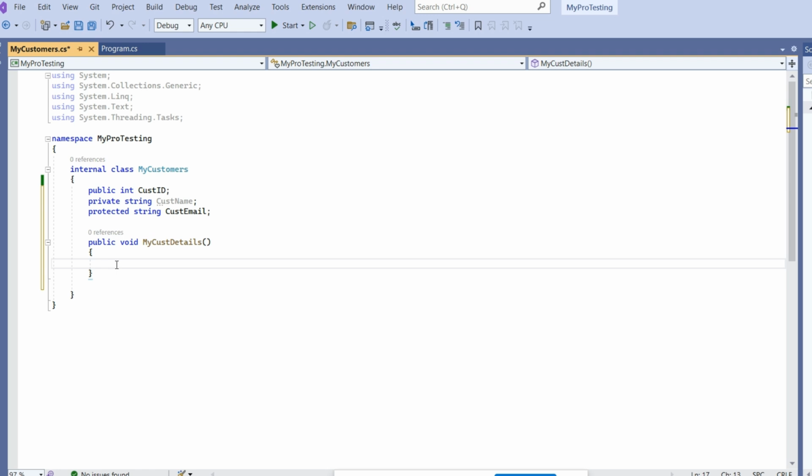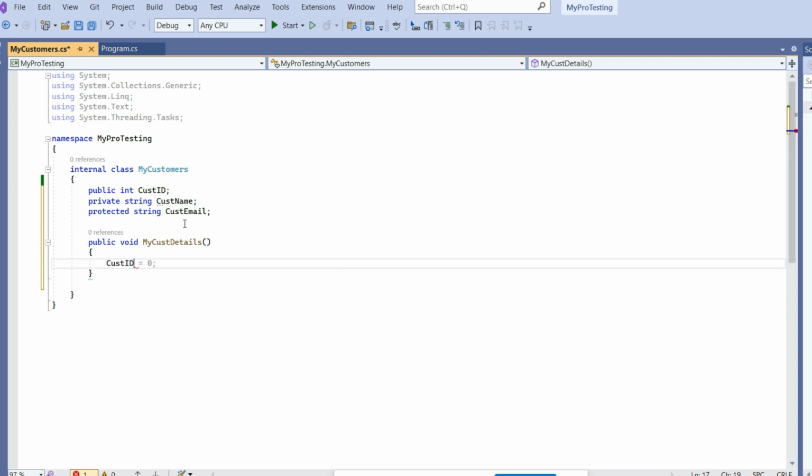So let me put here suppose customer id. You can see when I type customer id, the IntelliSense shows us the customer id because it is accessible inside this class. Though it is a private member, it is accessible inside this same class.